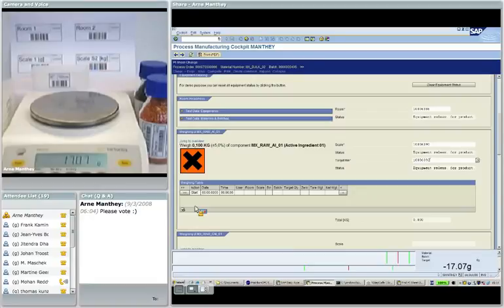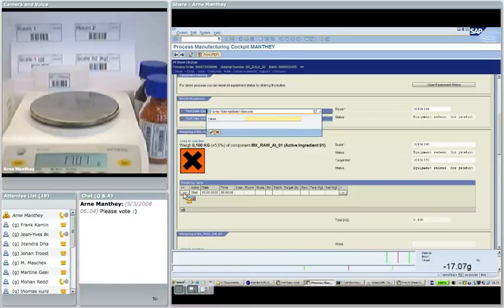Okay, so I briefly explain the function of this table. With the first button, you always execute the next action, and the action is mentioned here. So the next action is start. With the last button, you just go one step back, and the table fills from left to right during the processing. So what I'm doing now is I press the start button. The first thing I have to do is I have to enter the material batch barcode.